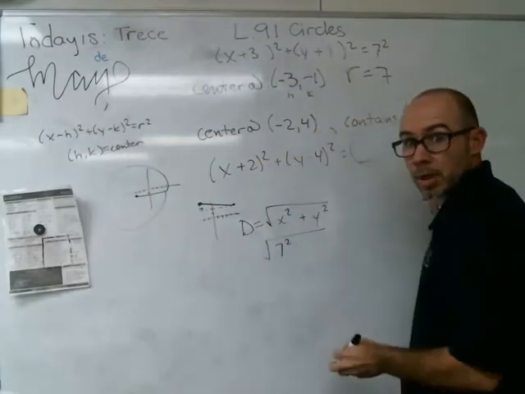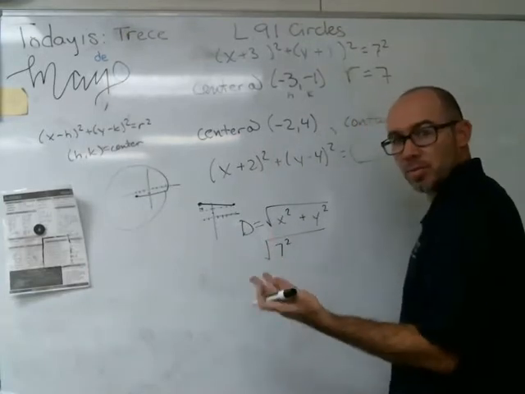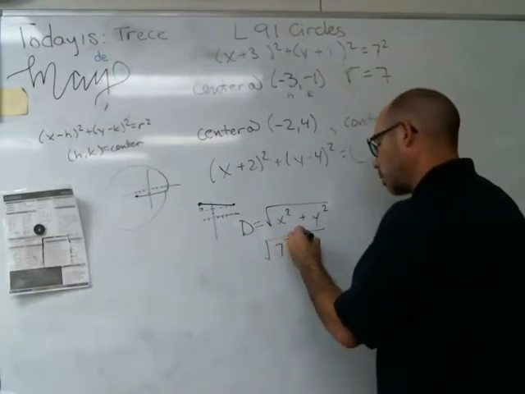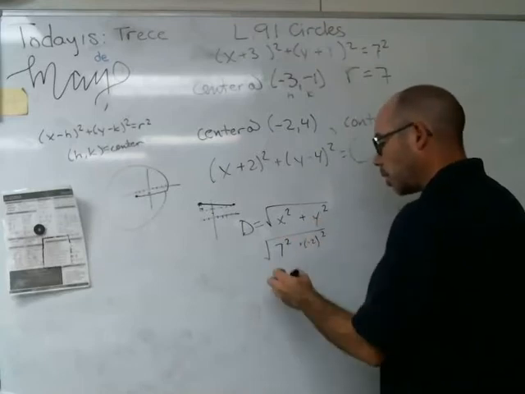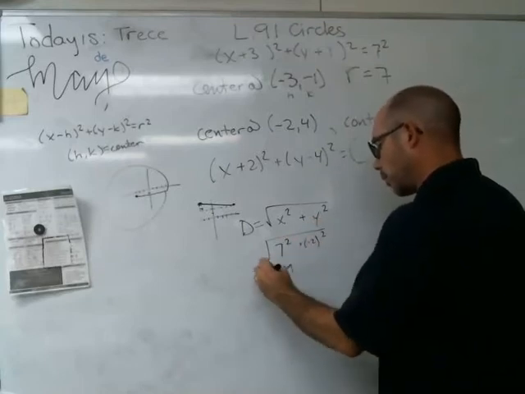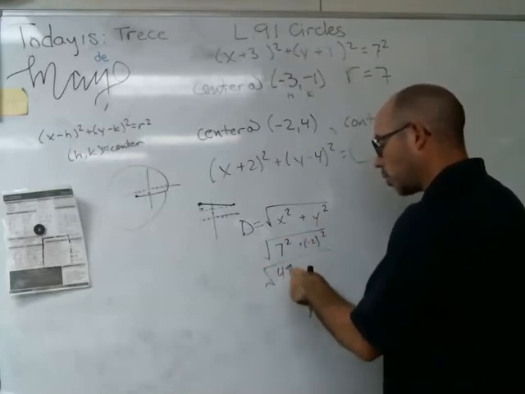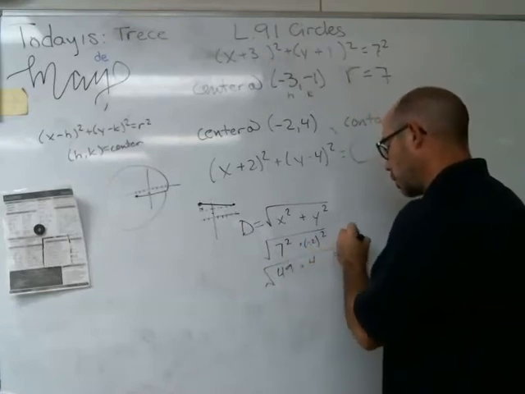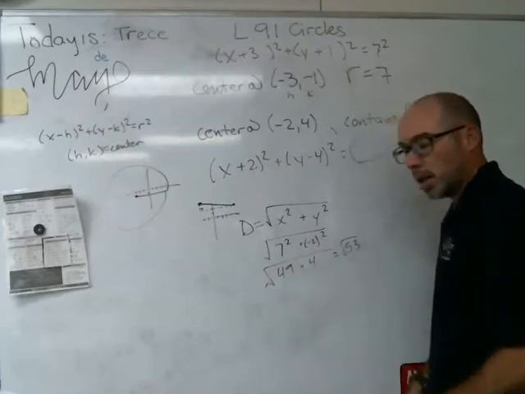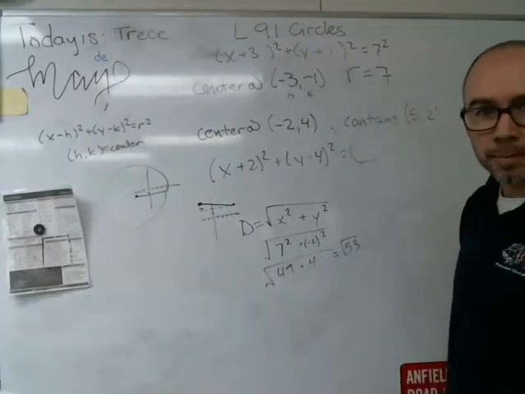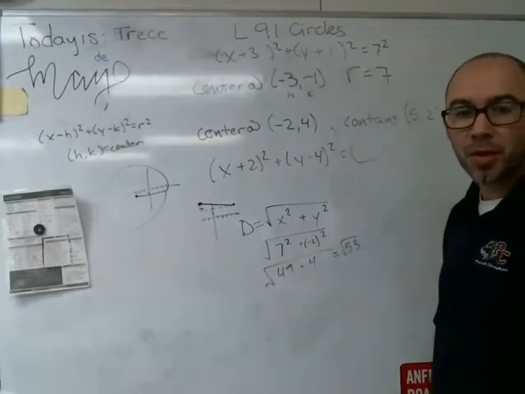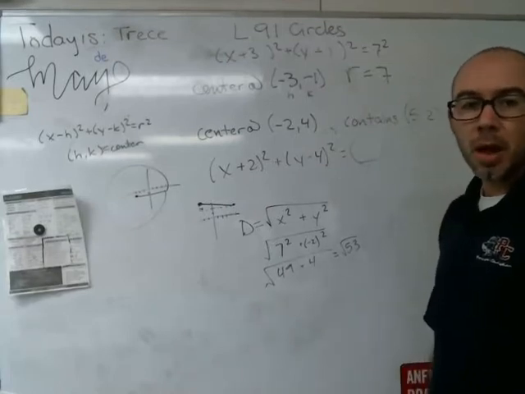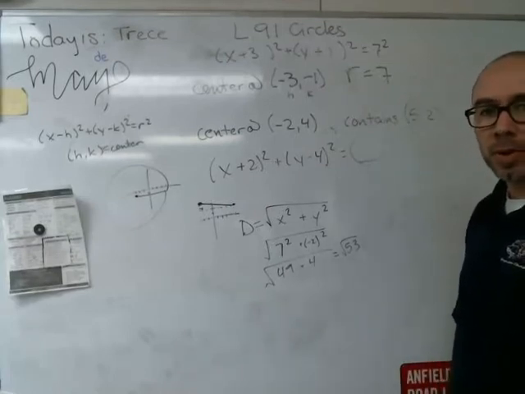2 went down 2. All right, -2. The 2 gets squared. Whatever, we'll put that in there. Okay, so that's the square root of 49 plus 4. So it's got a radius of square root of 53. The square root of 53 is the distance between the two of them.